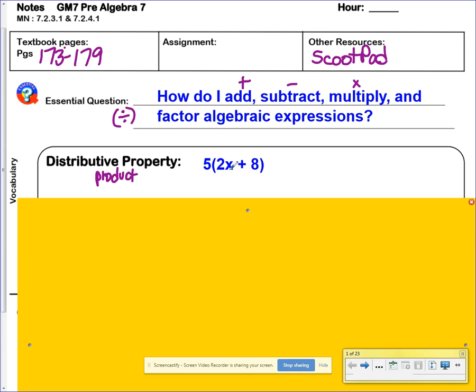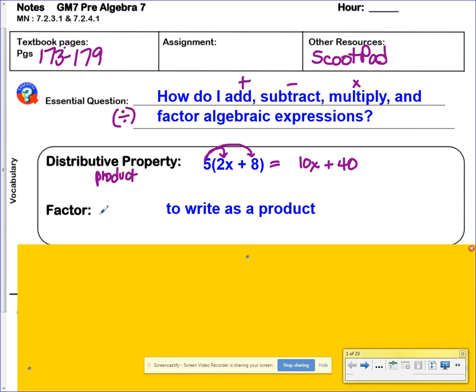And to simplify this, because I can't take 2x and 8 and combine those two terms together because they're not alike, I have to distribute the 5 by taking 5 times the 2x, that will give me 10x, and then take 5 times this positive 8, which will give me positive 40. 10x plus 40. I can't combine those two together because this has an x, this is just a constant, they're not like terms. So the distributive property is kind of like taking this product and multiplying it through and getting a new expression without the parentheses anymore.